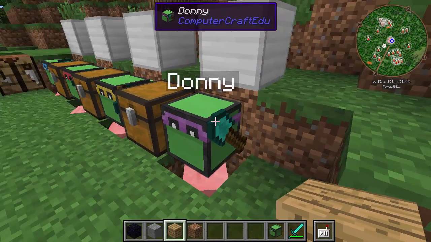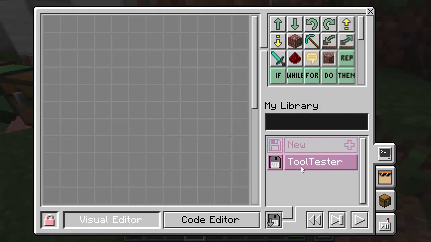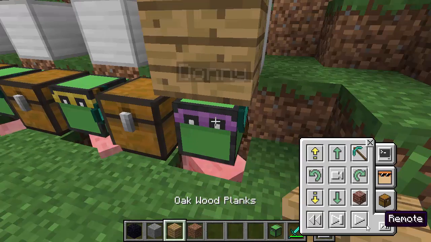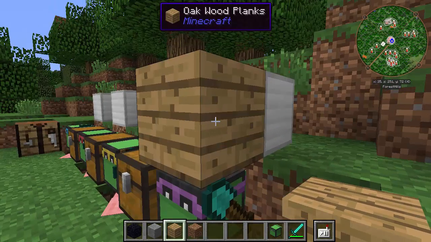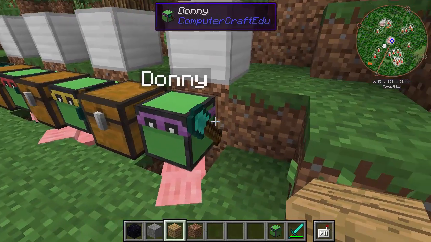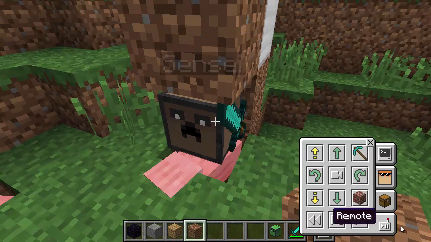Okay, moving on to Donnie, who has the shovel. He should be able to dig dirt, you'd expect, right? Yes, he can. Wood? No, he cannot. Okay, so the shovel, or what's this guy called? I can't remember. Digging turtle, maybe? Shoveling turtle? Can do dirt and only dirt. Alright, last test. Here's Sensei here. He's got the diamond sword.